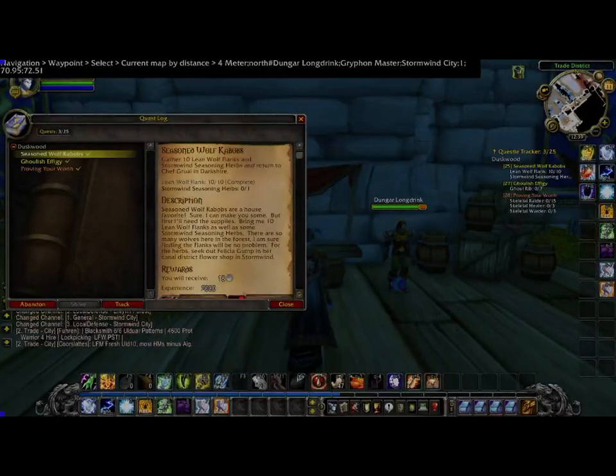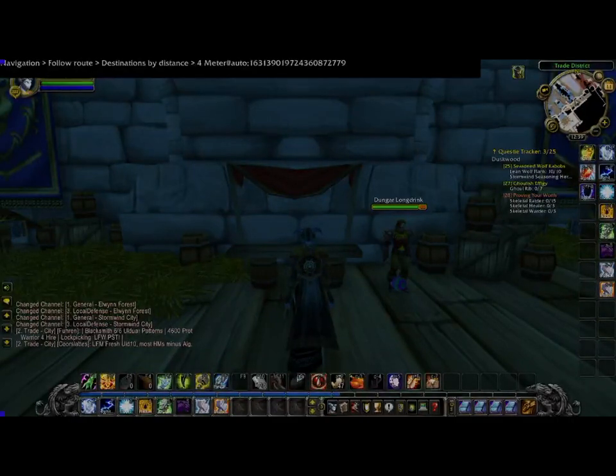Far North Dunbar Long Drink Griffin Master. Far Northeast Rutherford Twin Defiler Supply Officer. No, Rocky Highlands. Far North Dunbar Long Drink Griffin Master, Stormwind City.